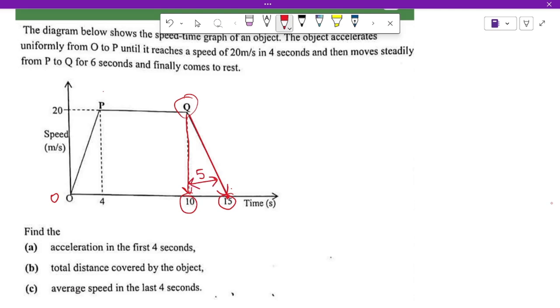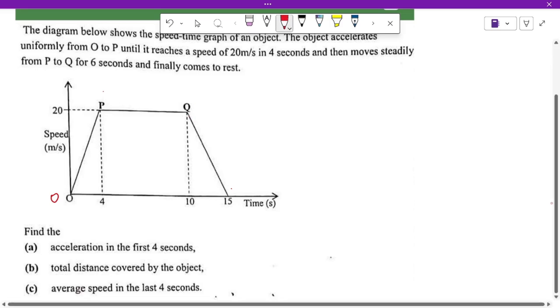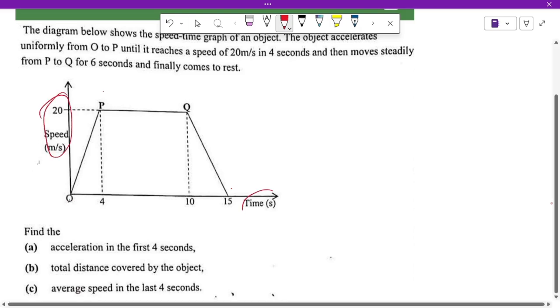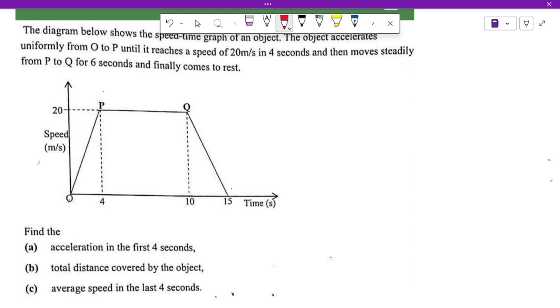Okay, so that is basically how this particular particle moved. So this is the graph that you're going to be considering, nothing else. These other lines are just axes. This one, this side, is for speed, and this one is for time right here. Now that we have understood how this particle moved, we can go to the business for the day, which is answering these questions.